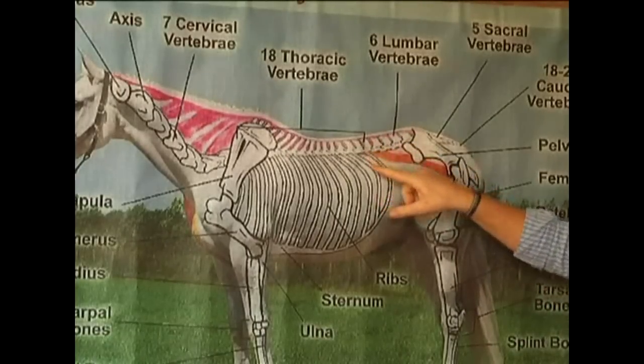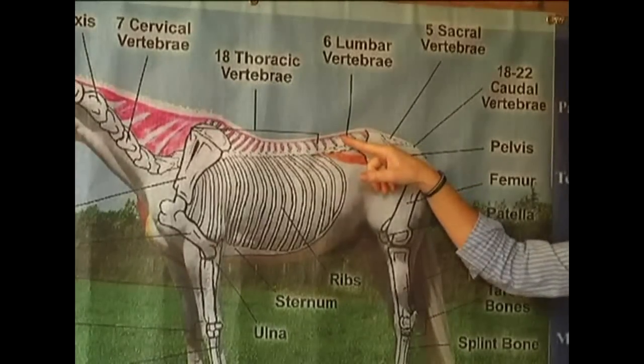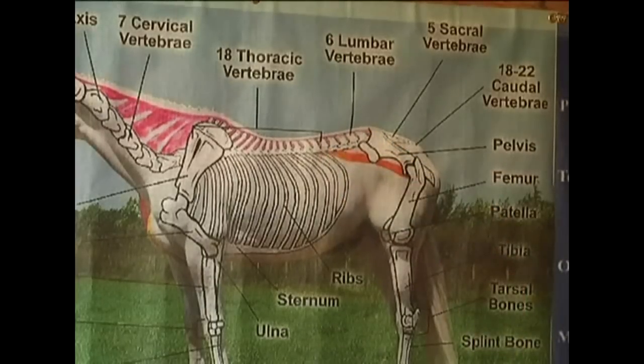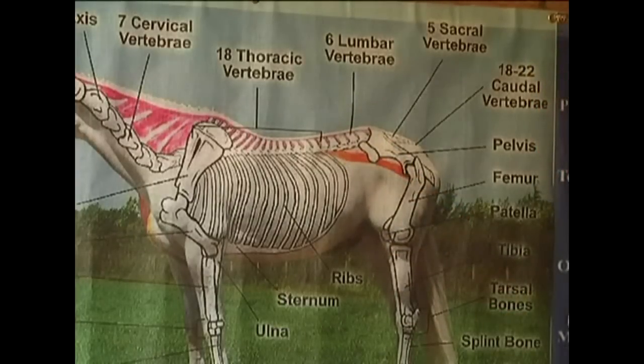When this tightens down, this is also the muscle that lifts your stifle. This is your psoas muscle. So if this is tight and locked, how can your horse pick up correctly? How can he jump? How can he go around a barrel fast? How can he bring up under himself to propel? If this is locked down, he's going like this and he's using more hock. You can't use your first joint, so you're overusing your second joint. Your hocks are going to start to get really tired and sore.